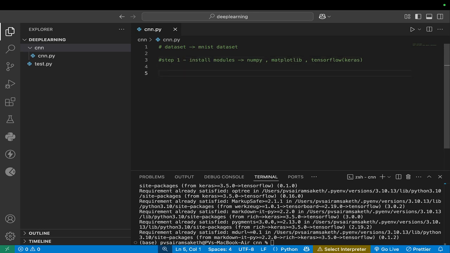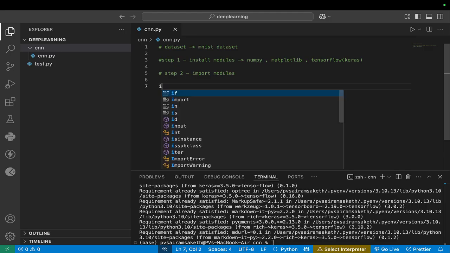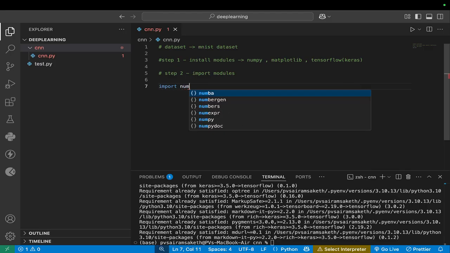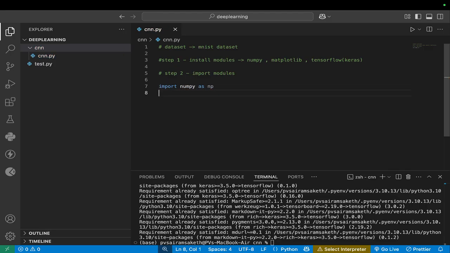Now you have to import the modules. We are going to use import numpy as np, and import matplotlib.pyplot as plt. We are creating the alias names.